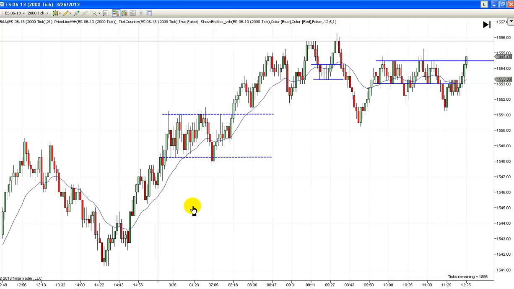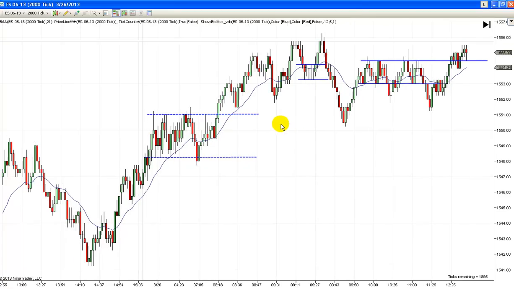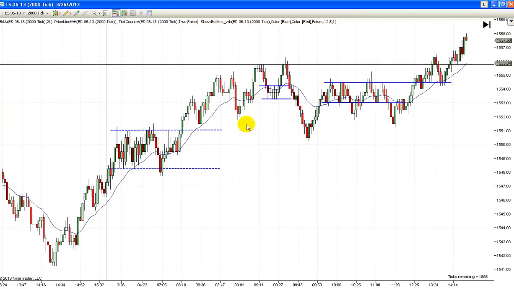But what normally happens is even on congestion, even right here, it's hard to see, but look what happened. See this stem sticking up here? That's where prices broke out. But guess what happened? It didn't keep going. It pulled back, and it tested this area. It closed right there, and then it went higher. So it still pulled back and tested it, even in that little bitty congestion area. It's harder to see, but I can promise you it's there, and that's what it did.